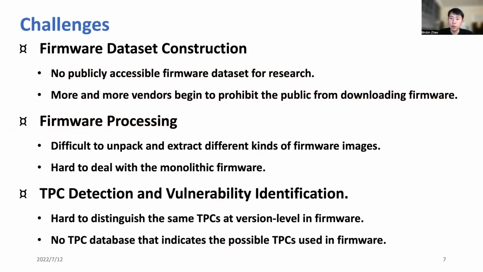To answer the question, we need to first address three main challenges. First, there is no public firmware dataset for research, and many vendors prohibit the public from downloading firmware. Second, it is difficult to extract the different kinds of firmware and hard to deal with the monolithic firmware. Third, it is hard to distinguish the same third-party components at version level, and there is no third-party component database that indicates the possible third-party components used in firmware.